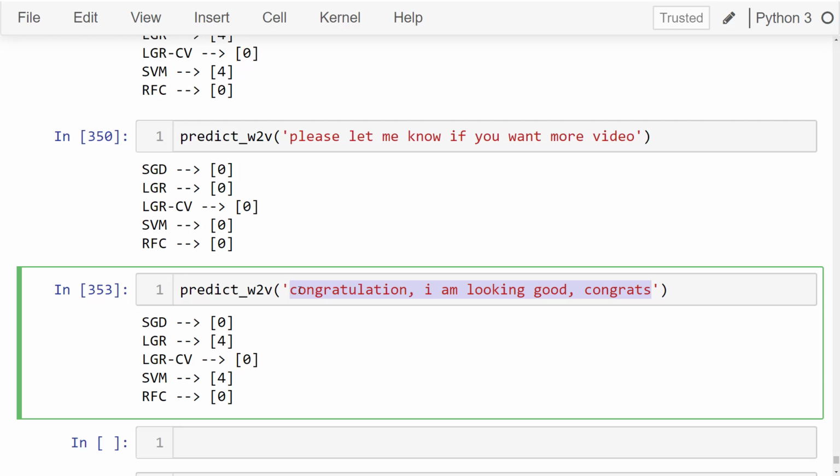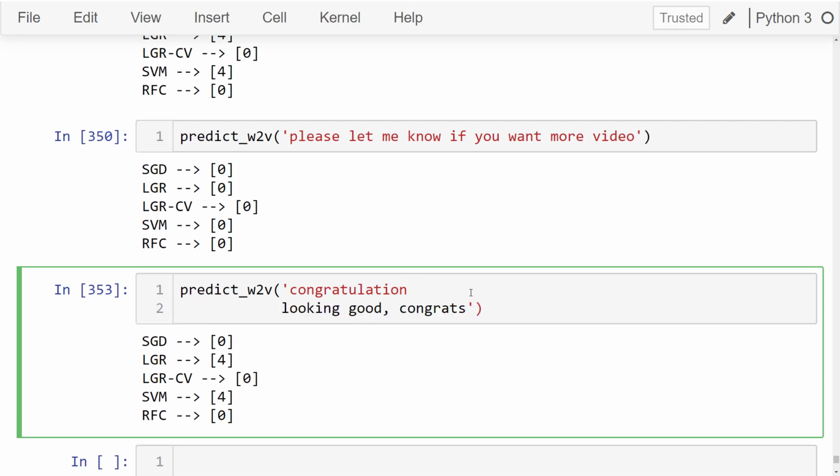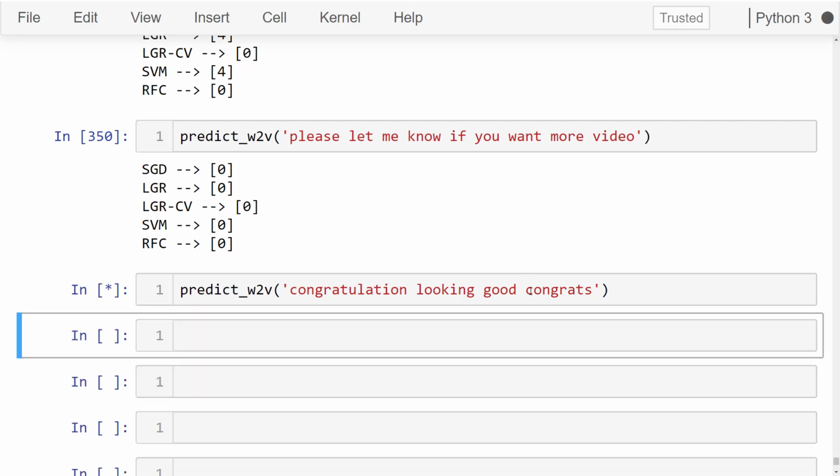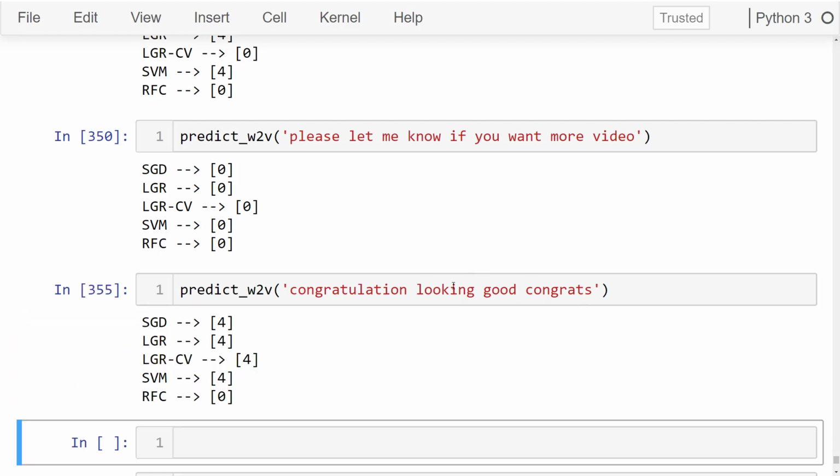So this introduces more error here, because words like this, I, am, good, etc. are more frequently occurring words. So now you see here, congratulations, looking good, congrats has changed. So even this was not there. Okay. So this is how it is affecting the accuracy of your model. So before passing any text data to your model directly, you need to follow all those pre-processing techniques which you have done on the original data frame on which you have trained your machine learning algorithm.